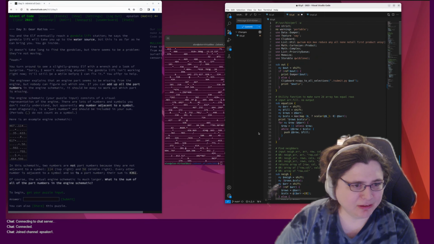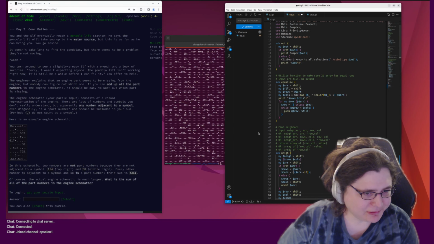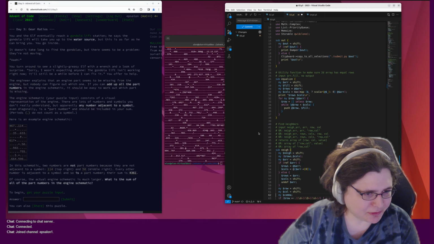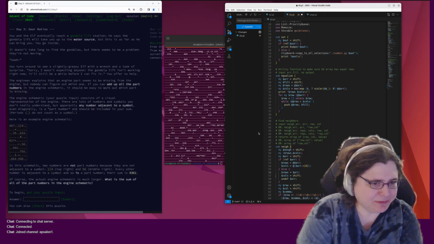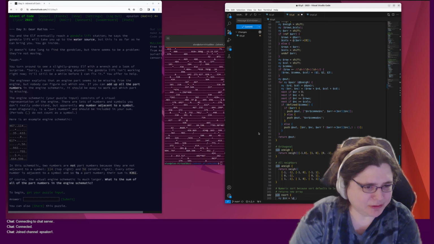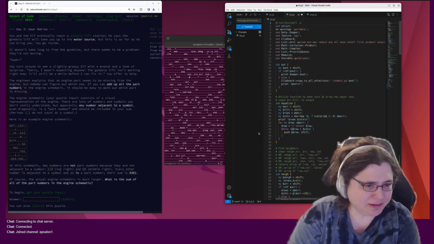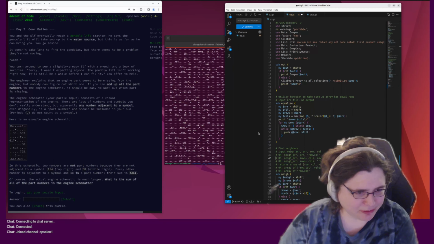I have my fancy neighbor function, neighbor array, which takes the input array, row, and column.